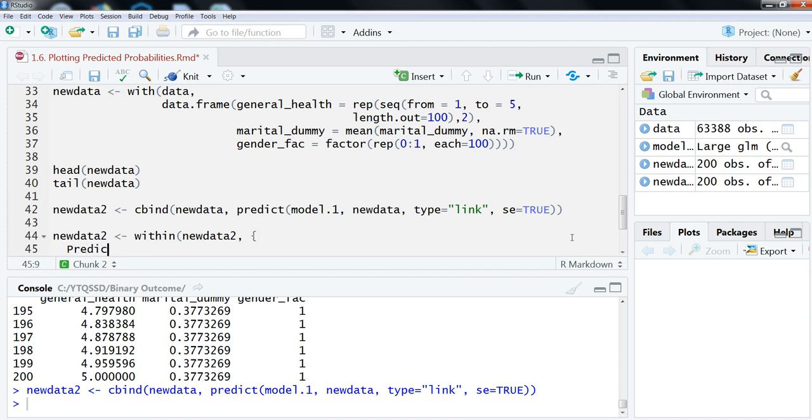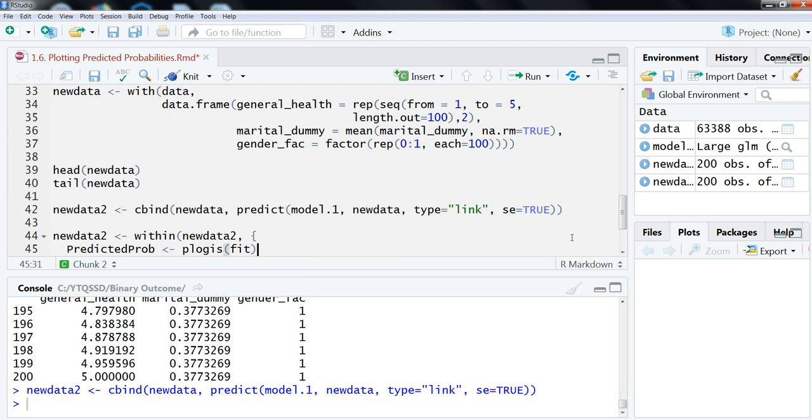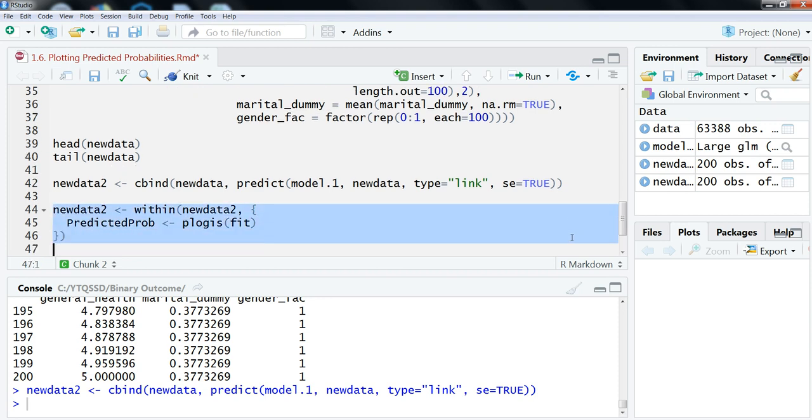We're going to call this predicted prob, assignment operator, and then plogis(fit). The plogis function gives us the CDF of the logit line. So we have that and that. Let's just run this here and take a look, see if it worked.